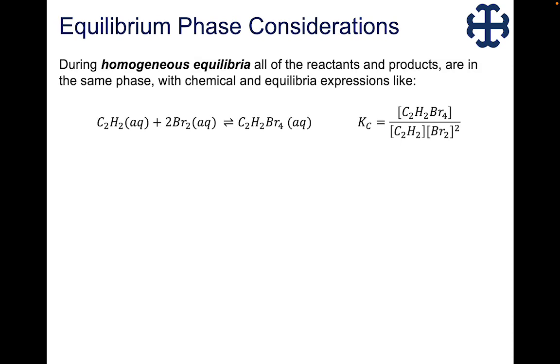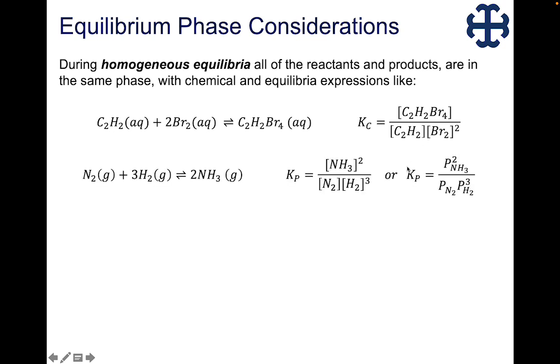So we can express these chemical reactions in terms of the reaction quotient or the equilibrium constant, K. When things are in the same phase, that's pretty easy. We just take our products over our reactants, raised to whatever power our stoichiometric coefficients are. Because we don't have any exponents here, that just has an implied value of 1, right? Another example, if we were to do that for gases, so you'll notice all of these are gases here, we could write this as Kc, where we have concentration, so we could report it in concentration.